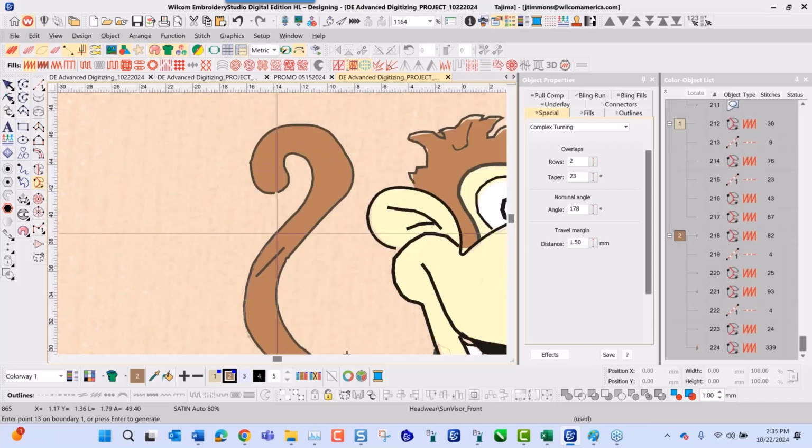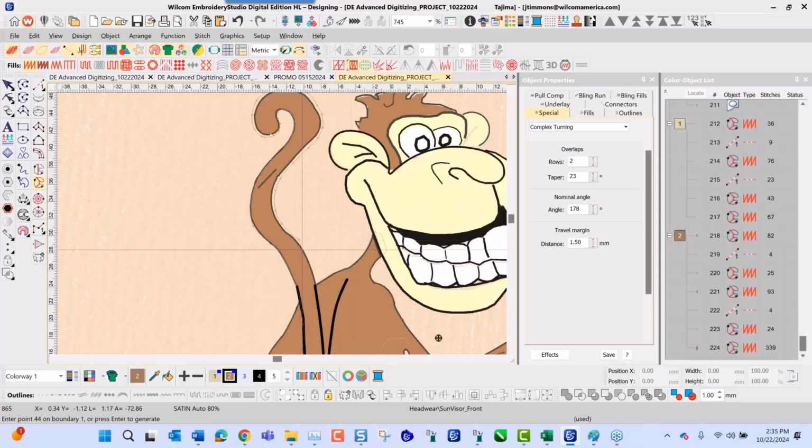Zoom in, right clicking here like this. When you're digitizing something like this also, you can always go in and adjust the width of something while you're digitizing. Like if I need to make this wider, I won't depend on Wilcom to do it for me. I'll just go in and I'll digitize. This is how I go in and do my column width, or I adjust for my pull compensation. I do it while I'm digitizing. That way, I'm leaning less on Wilcom to do it for me. Again, that's an experience type of thing.